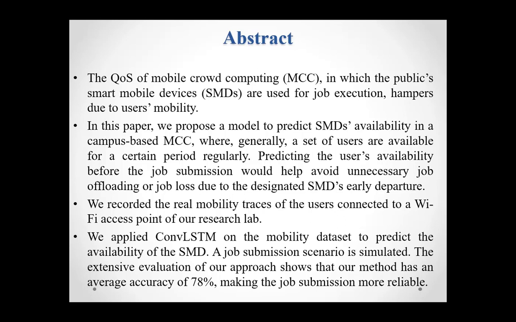Predicting the user's availability before the job submission would help avoid unnecessary job offloading or job loss due to the designated SMD's early departure. We recorded the real-time mobility traces of the users connected to a Wi-Fi access point of our research lab, and then we applied conv-LSTM and another artificial intelligence technique on the mobility dataset to predict the availability of the SMD. A job submission scenario is simulated, and the extensive simulation of our approach has proved that our method has an average accuracy of 78%, making the job submission more reliable.